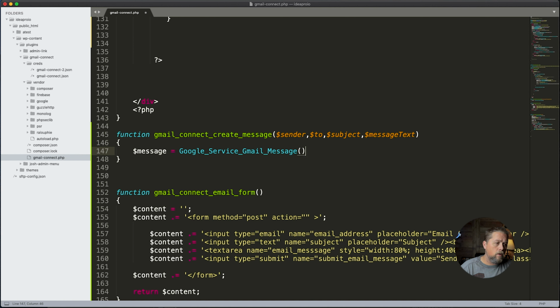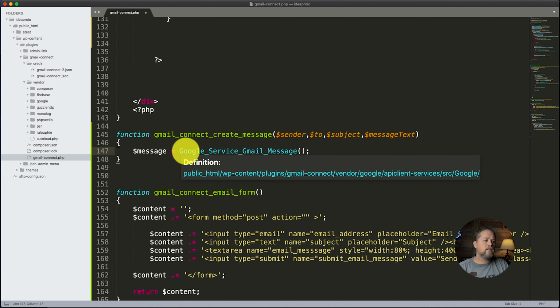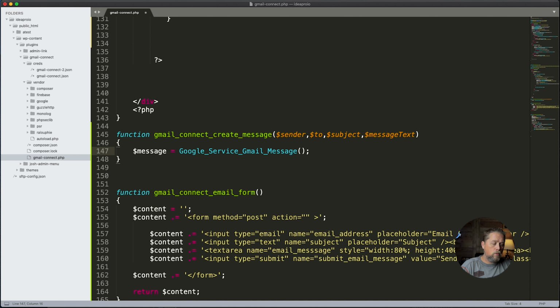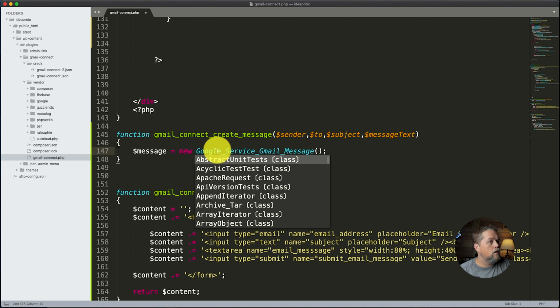What that's going to do is pull in the Google API library that we installed in the first video, and create a new message object from that. New Google service message.